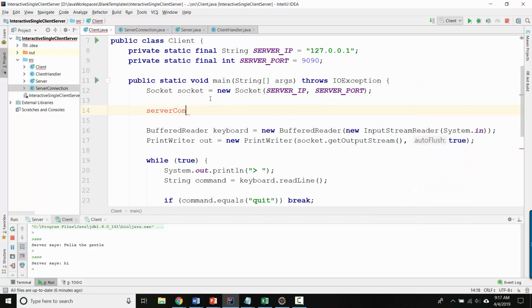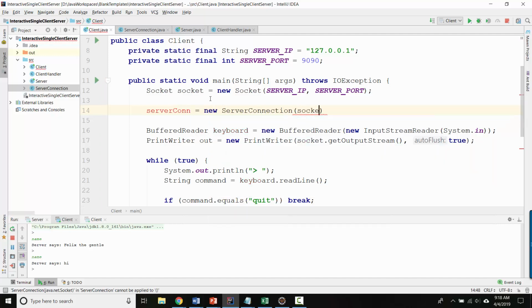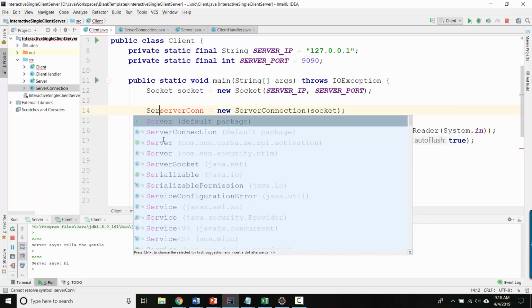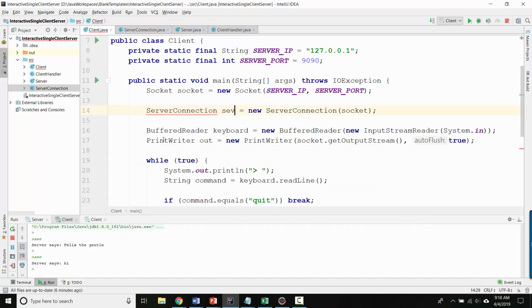Server connection, or let's call it server out. Well, we'll call it servercon. New server connection, and we're going to give it our socket as input. And then I guess we can just declare it here. Cool.